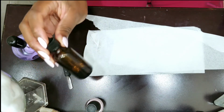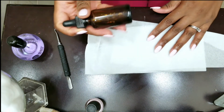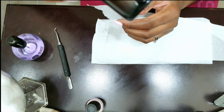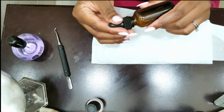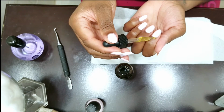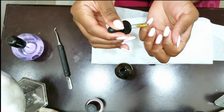All right, now that my top coat has been applied and it's been dried for like about a minute, I go in with again my cuticle oil, which is homemade, and I just go ahead and put 1 drop around my cuticle on each nail, and then I am actually just gonna work that into my nails and down my fingers. And I also apply it to the underside of my nails as well.